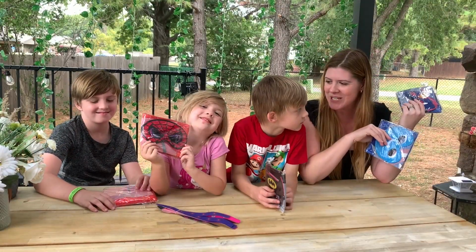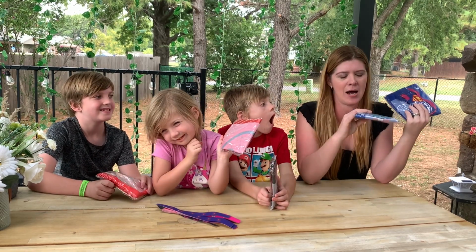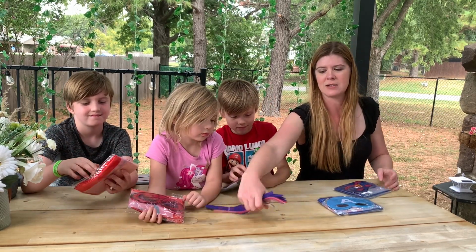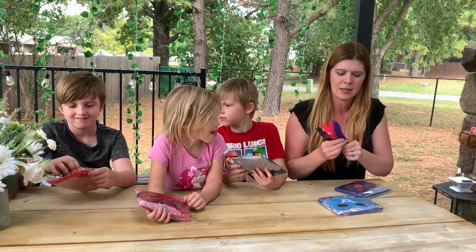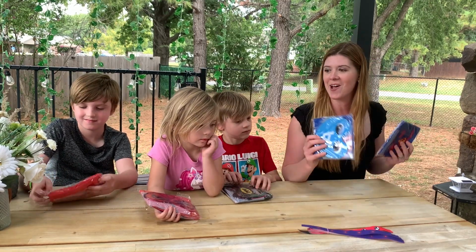loves superheroes, and my kiddos love to play dress up. So this is a great little set for us. It comes with your mask and your capes, and then you've got these fun little bracelets here that you can put on. They're actually peel and stick. And so you've got a nice little assortment of them. We're gonna go ahead and get all this stuff out of the package so that we can play.